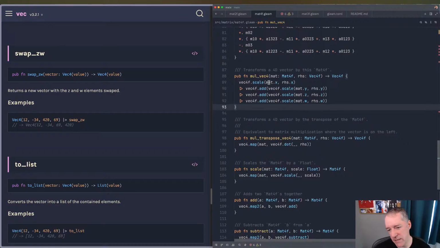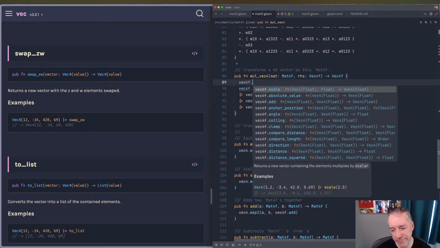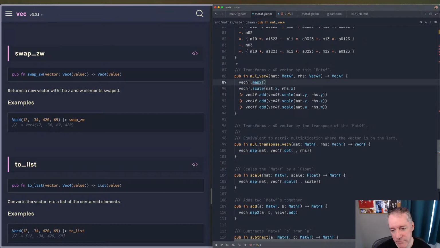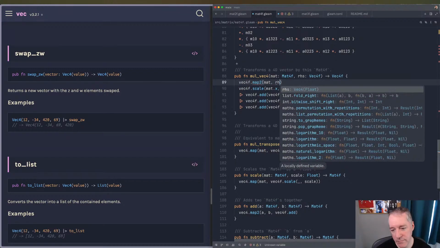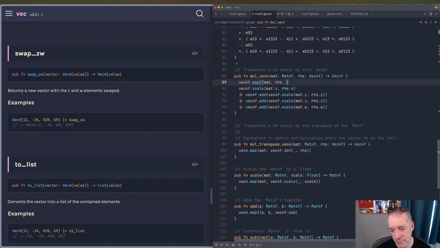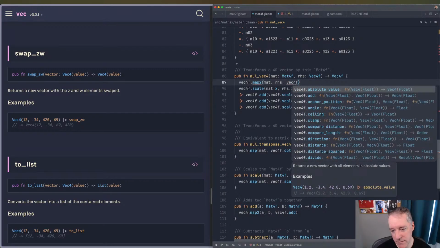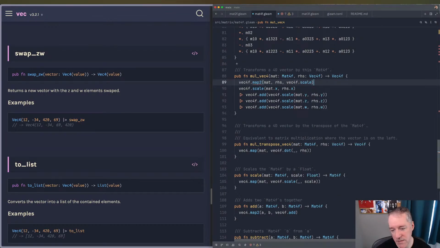Because I want to take the... thing is, these are both... This would be map2, wouldn't it? And then scale is the function. Or vec4.map2.